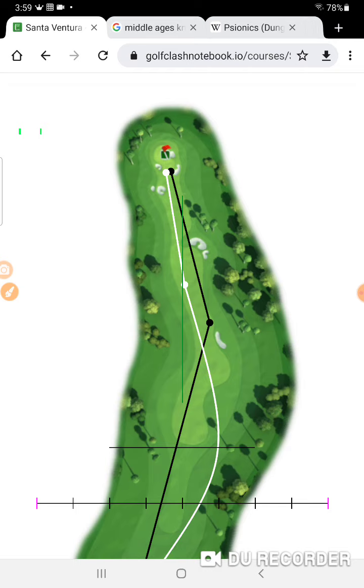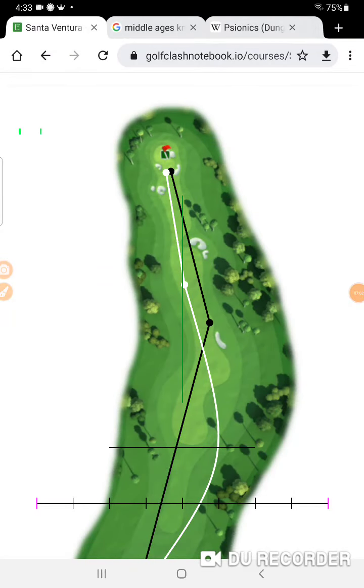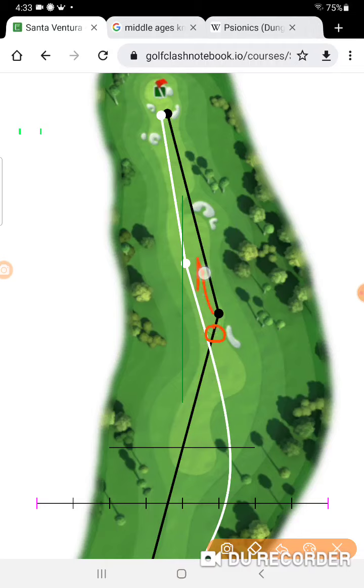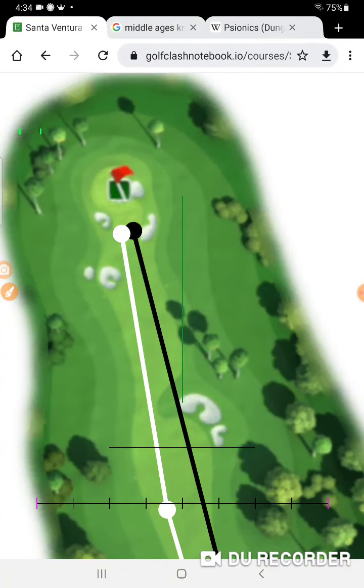I got a new phone today — dropped my old one and it went poof. Anyway, shot number one in one-on-one: right there. The shot going into the cup — if you're trying to work your way around the bend, anything outside this line used to be out of bounds with a row of trees. It's still easy to get caught in the rough down in this area. A lot of people just work it around the corner and end up in this area, which is actually not too bad — it's a short iron in, possibly long iron depending on your ball and club.